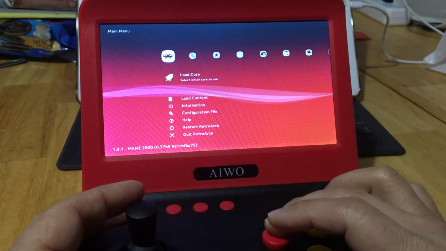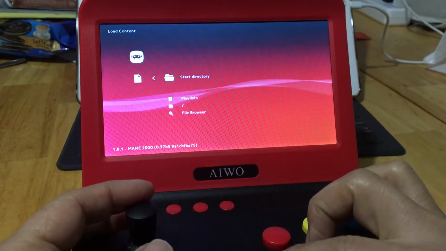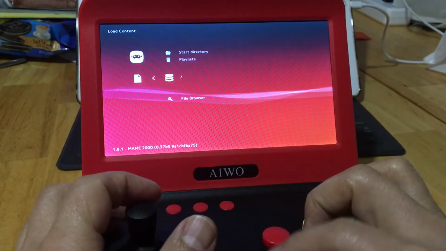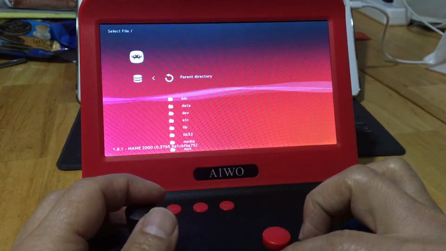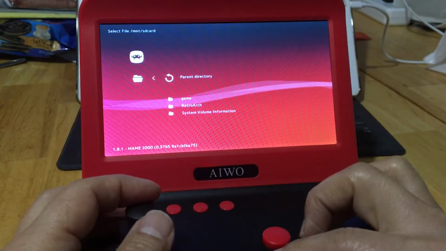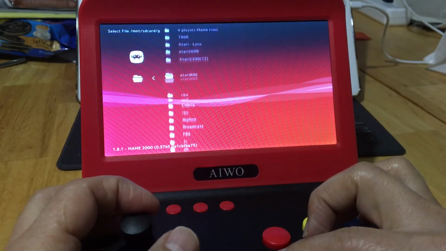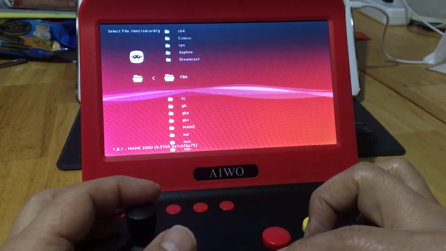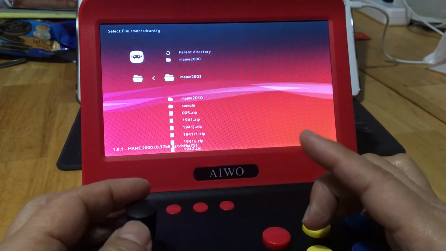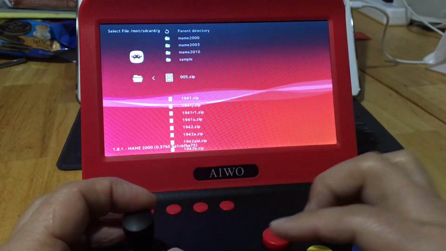So press A, then you load your core, and I haven't got my playlist set up yet, so I have to go to this one. And then you look for your SD card, which is the game folder in my SD card. And then I look for the folder, not Final Burn, but I created one called MAME. And in here I have created different ones, like 2000. Those are the ones I'm testing for certain games that people ask about. But this one is the ROM set.